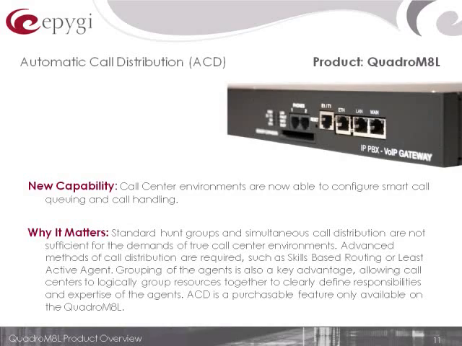So looking at the ACD here, simply stated, it is a feature that allows the M8L to add some of the call center type behaviors. At a basic level, customers might use a single call queue or ring groups and hunting groups, but that doesn't really give an inbound customer the ability to move between departments and get to the right person. So with the ACD feature enabled, you get more advanced options on how to handle these inbound calls.